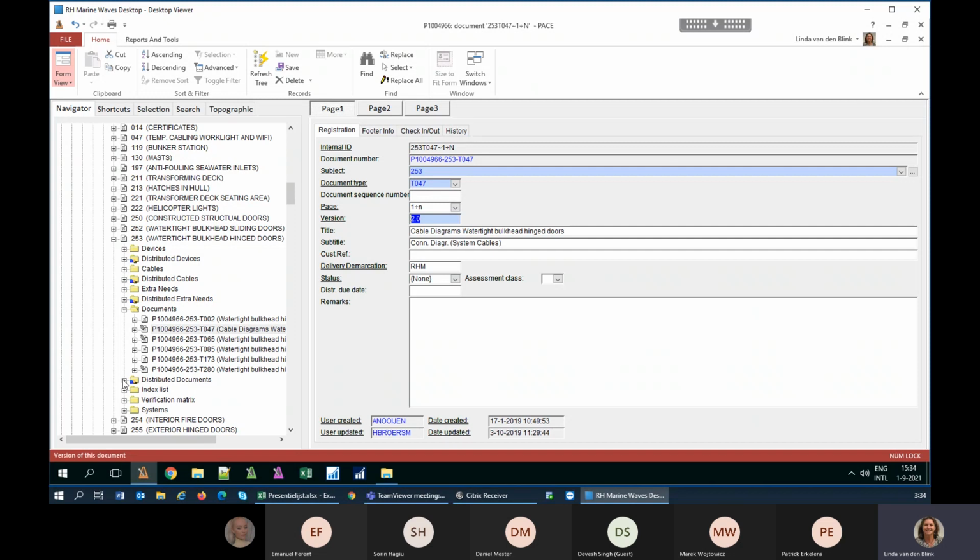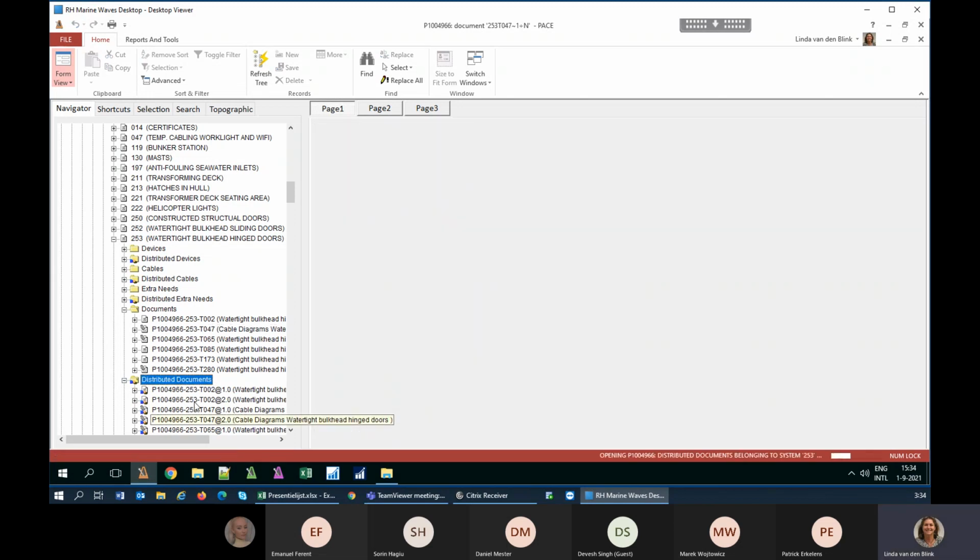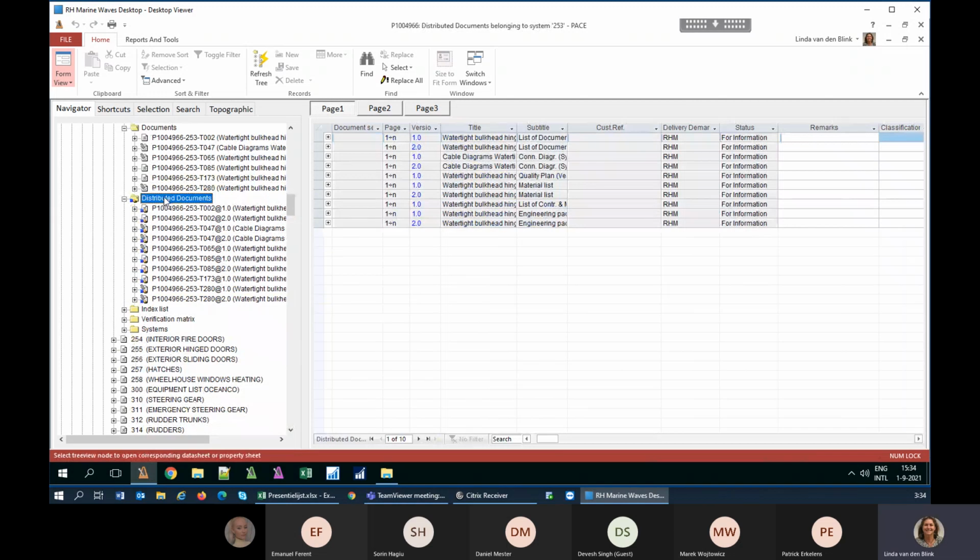And if you distribute it, the cables and devices have revisions AA, BA, CA, and it automatically will raise your version if you make changes. But documents have other version numbers that are numeric. And if you distribute it, it will show up in this folder. In this case, you see no build number.